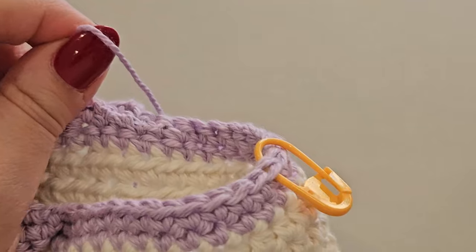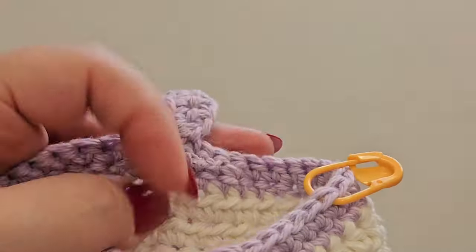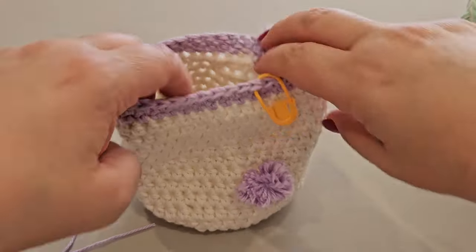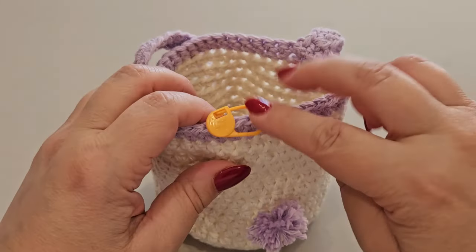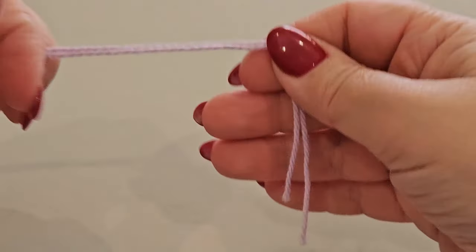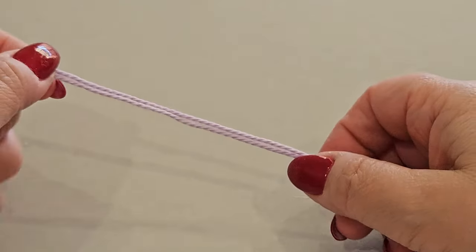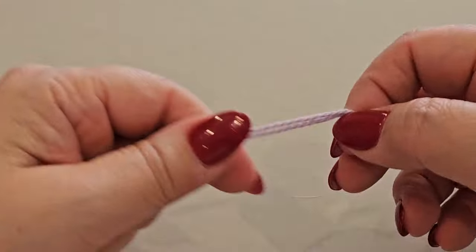And what I want you to do is to weave in all your other ends when you get an opportunity. All right, but in the meantime, we are going to fuss. We are going to fuss, do you like that? We are going to make our ears for the bunny. All right, so leave that stitch marker there. You're going to need that later, but for now, let's start the ears. Now, the ears we're doing separately, and then we're going to attach. All right, so grab the tail end. Remember, you are still crocheting with two strands, and you're using the same color that you use for the rim or the border, okay?